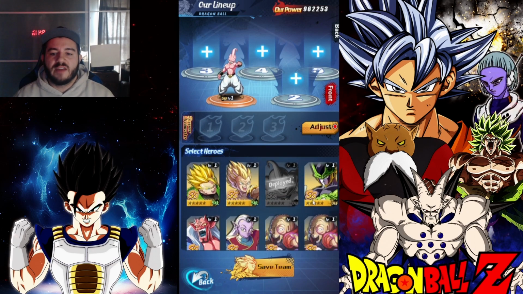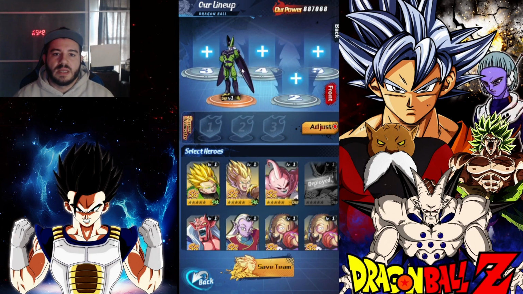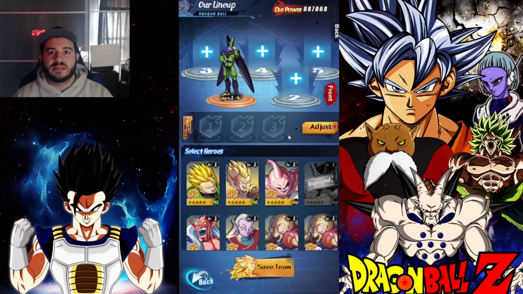Now, a lot of people tend to go with Cell as their main or as their off tank. Off tank is in third, main is in first. So rule of thumb is when you're starting out the game, you do main tank, healer, off tank, attacker, attacker. Because now there's more back rows, so you want to have at least 1 and 3 filled up.